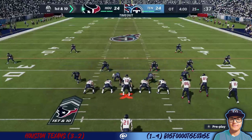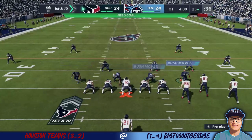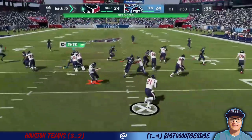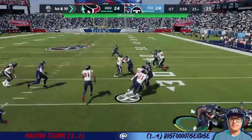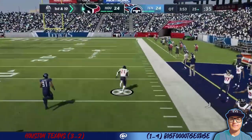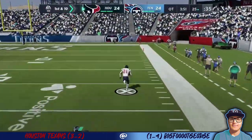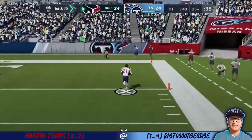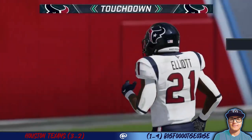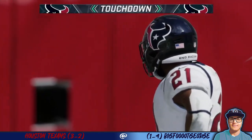Week 6 now, and the Titans have themselves an overtime battle against division rival, the Houston Texans. And it's Tom Brady pitching right to NFL's leading rusher Ezekiel Elliott, who weaves out of a tackle, breaks through another defender, squeezes by a safety, and Elliott is loose to the 20, the 10, touchdown Texans. Game Texans. Not the way George wanted to finish off Week 6, I'm sure.